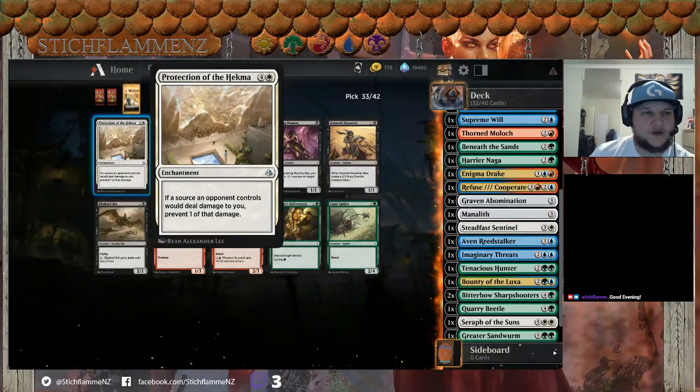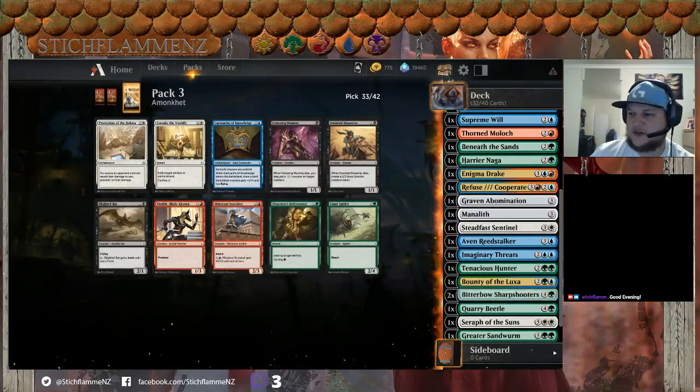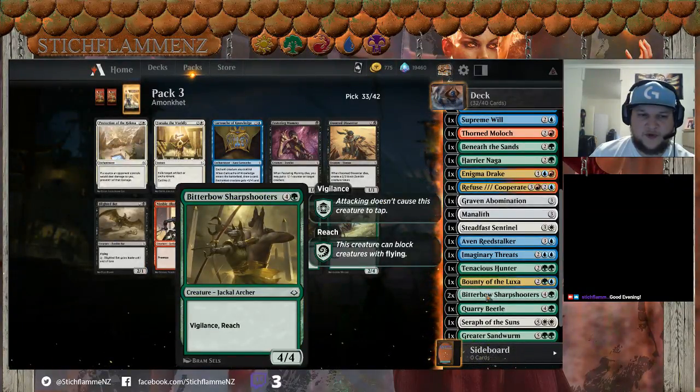Okay. Protection of the Hekma. It's an enchantment. That could be good. Exile an artifact or an enchantment. There's lots of bits and pieces in the set that just make for angriness. So yeah, this is an example of what a reach card normally is. It's a 2/4 with reach for 4. We've got 2 4/4 vigilance reach cards for 5. So I don't know that if that was a 5/5, it'd be an uncommon.